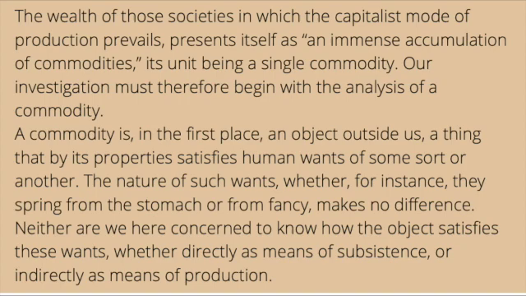A commodity is, in the first place, an object outside us, a thing that by its properties satisfies human wants of some sort or another. The nature of such wants, whether, for instance, they spring from the stomach or from fancy, makes no difference. Neither are we here concerned to know how the object satisfies these wants, whether directly as means of subsistence or indirectly as means of production.